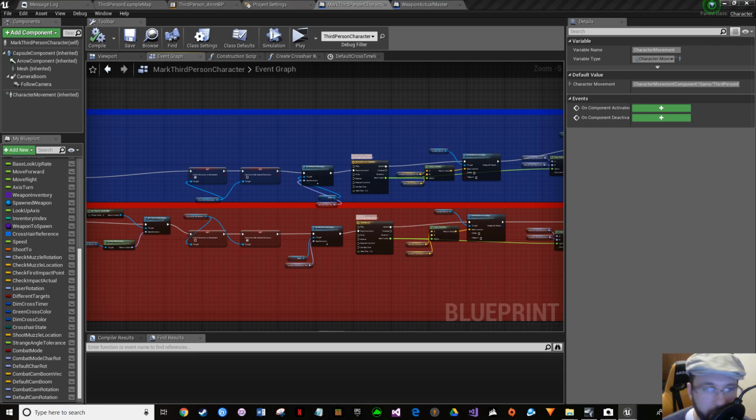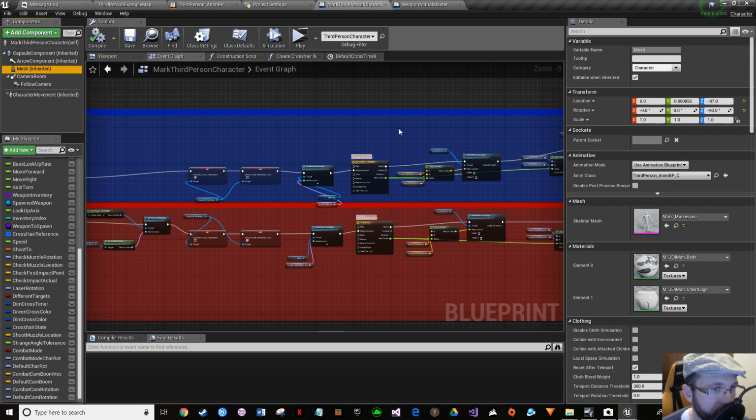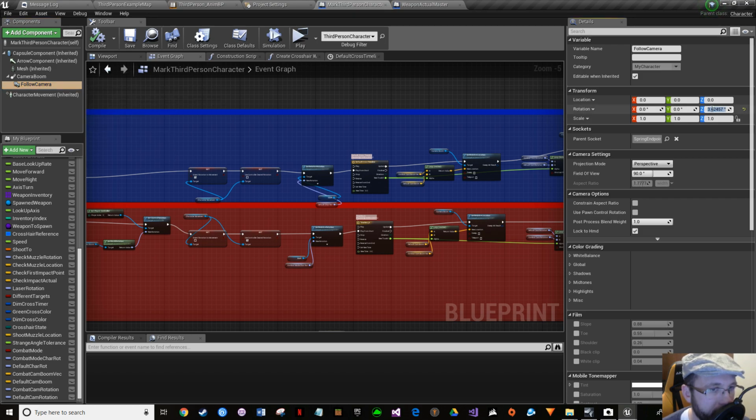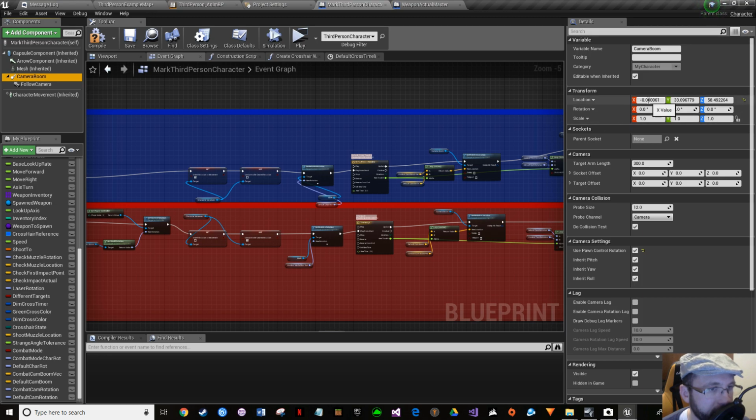What we need to do is make sure our other settings are back to their default. So let's go to the mesh. He's at -90. We need to double check our follow camera, it's at -3, and we need that zeroed out. So let's do that. And then our camera boom, it was everything zeroed out except for the height. And these are our default settings. Compile and save that.